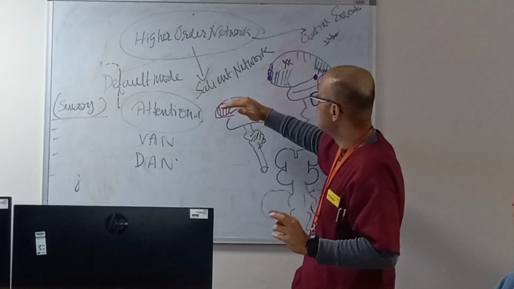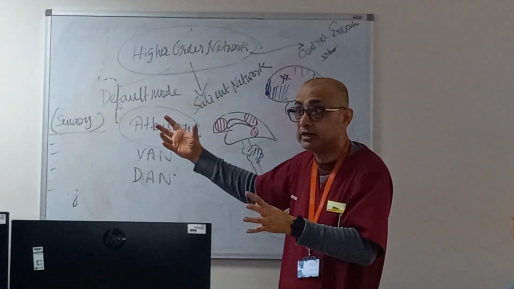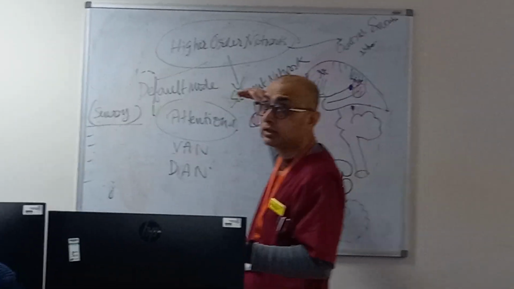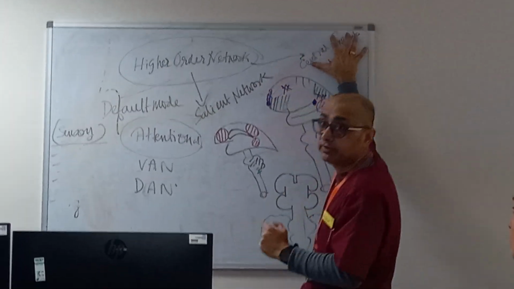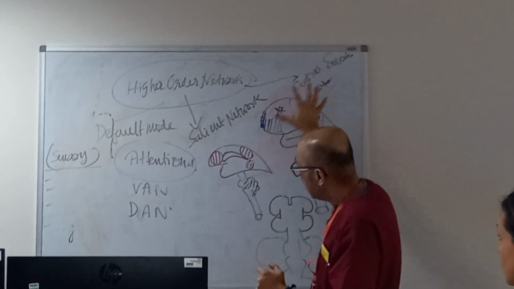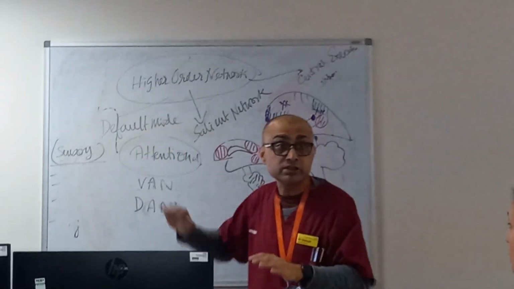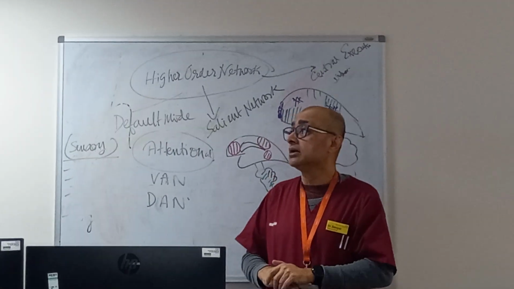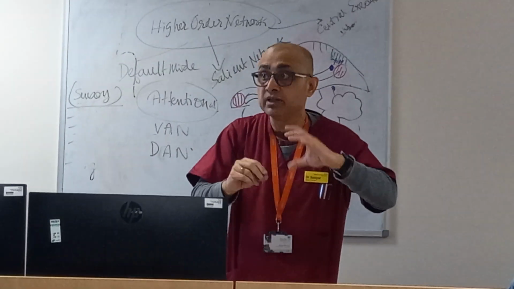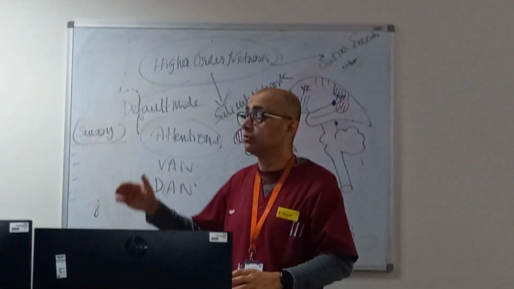Unlike hypnosis, in hypnosis, salient network and central executive network, they are more active, and that's why they are creating a new prediction. Here, the default mode network and part of the salient network is more connected, and the central executive network is switched off. In hypnosis, this is switched off, this is more connected. Here, in FND, this is switched off and these two are connected. So it's exactly the opposite. Moreover, they have got more limbic system involvement, but this is the fundamental. So their prediction is different, is atypical, and they cannot correct it anymore. And that's another because of the network. I'm not going into that.